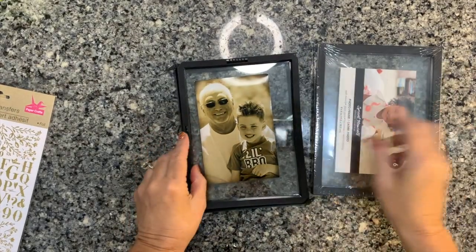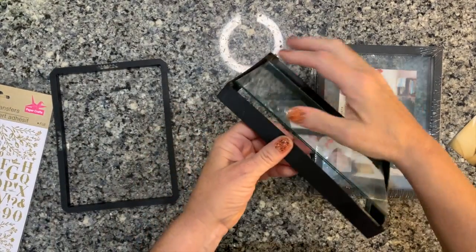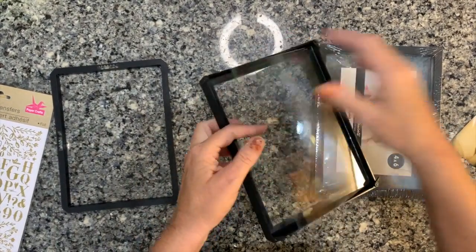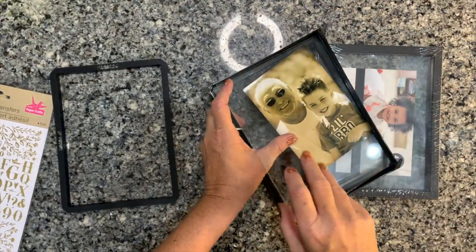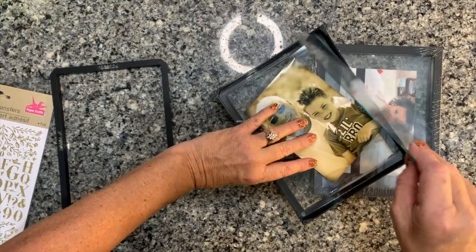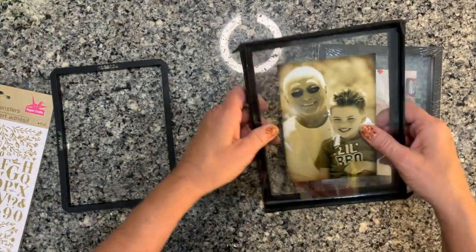All right, so this one, I have these two floating frames where you put a picture inside, which I'm going to do, and this is my late husband and my grandson. This was when he was ill, so we tried to get some last photos.